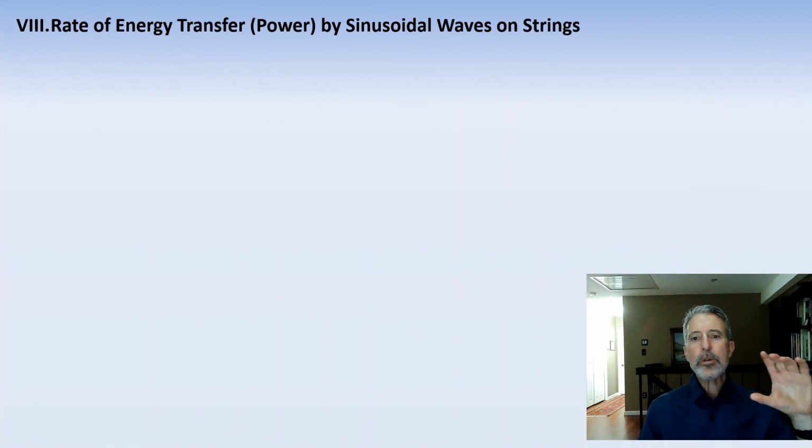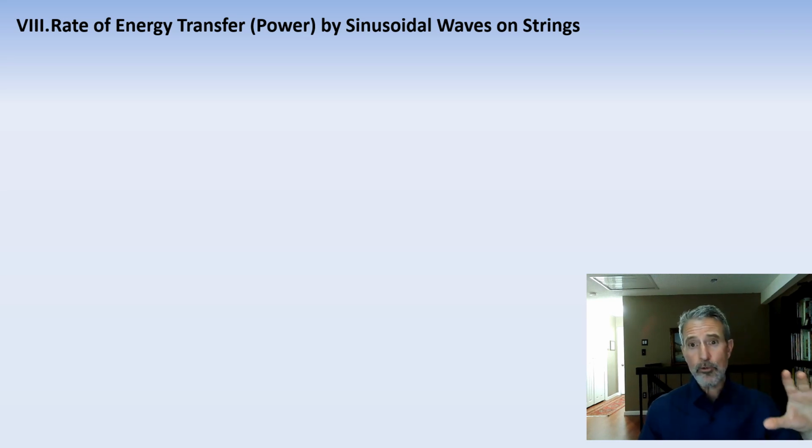We're now going to briefly discuss the rate at which energy gets transferred when sinusoidal waves travel down strings. What we're really talking about here is a measure of wave power. Power, you recall, is a measure of the rate at which energy is transferred across the medium, the rate at which energy travels in the medium.